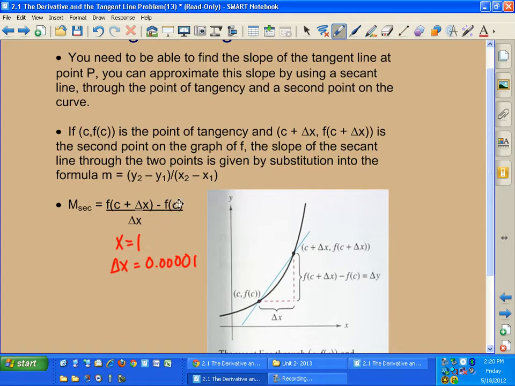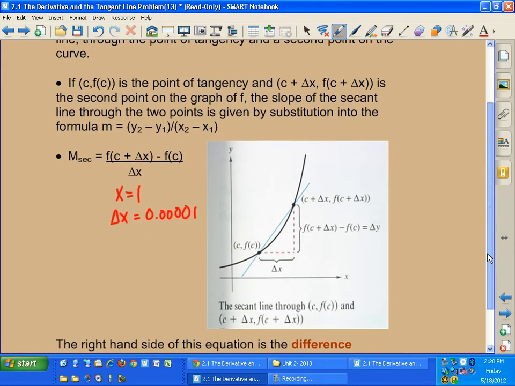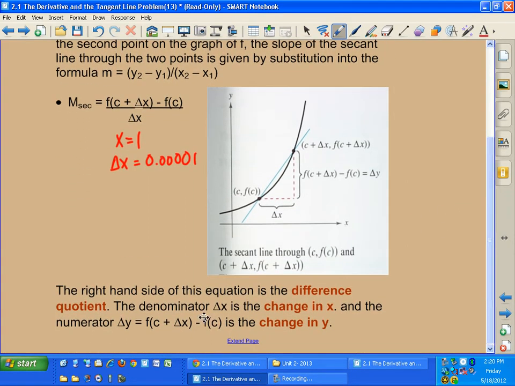So the whole idea is that we're going to take this secant line and push it ever closer, and we end up with the tangent line. We will do this from the right hand side. We get the difference quotient. This is kind of an important thing. We're dealing with a change in y over our change in x. The change in x is the delta x on the bottom, and the change in y is the numerator. We're pushing this x value ever closer to c. We can talk more about this in class, but please ask if you have questions.